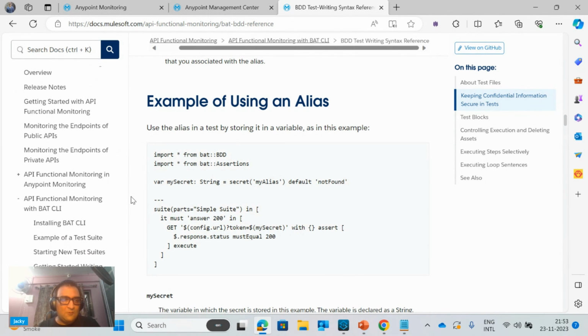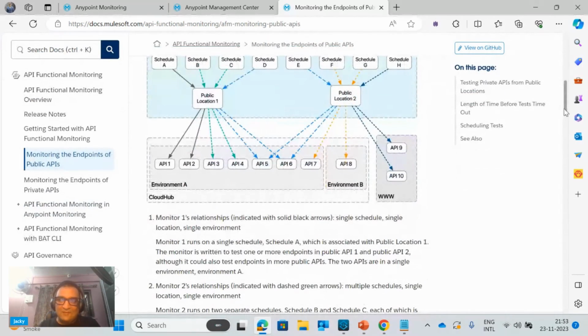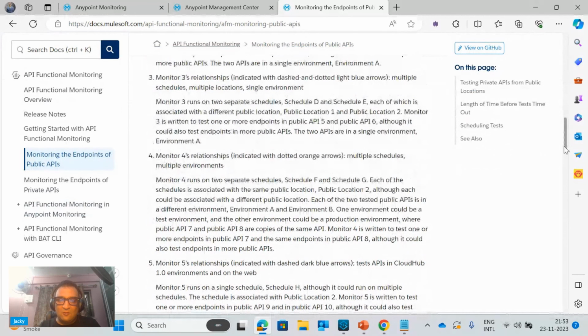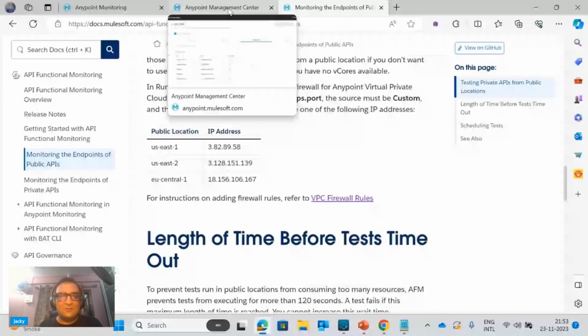And also, if you see monitoring the endpoints of public APIs, it is also given here. So I picked this diagram from here only, and here you can see the IP addresses. You make the test case using this, so basically you need to select the http.private port or https.private port, right?